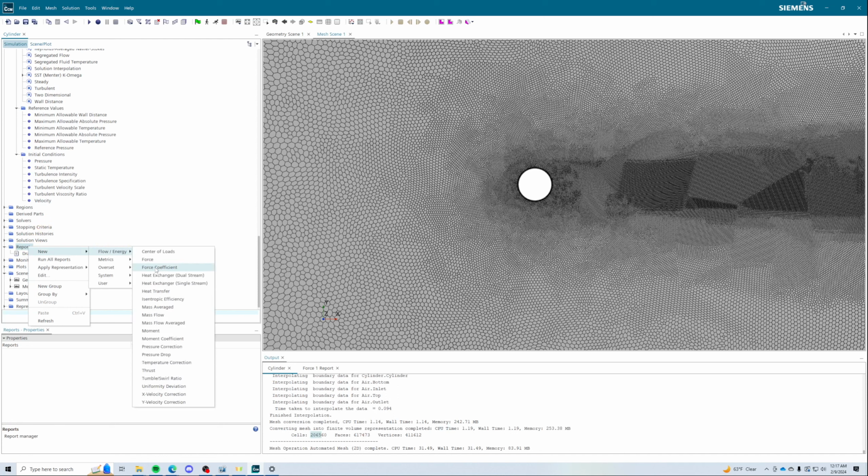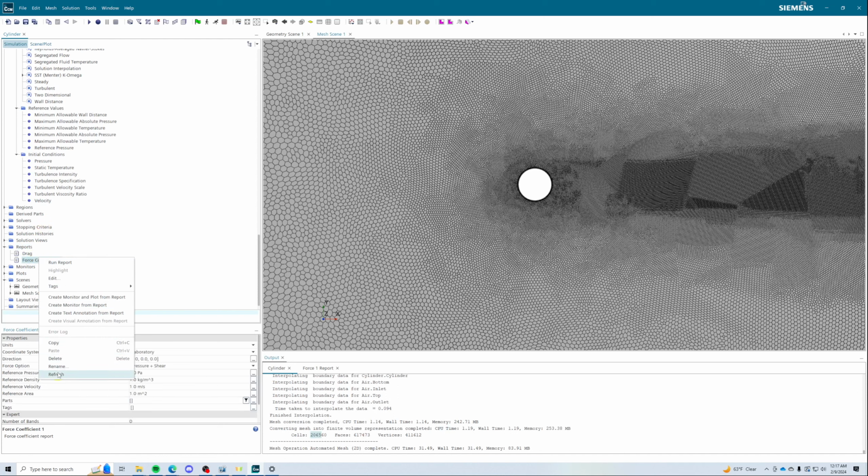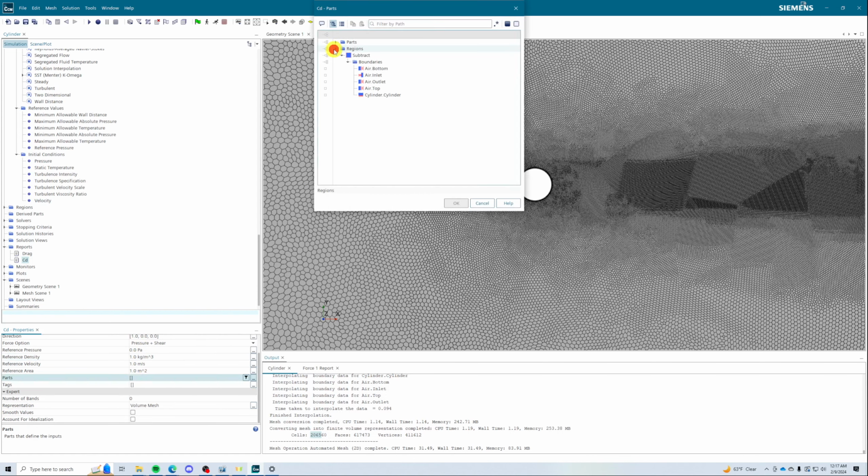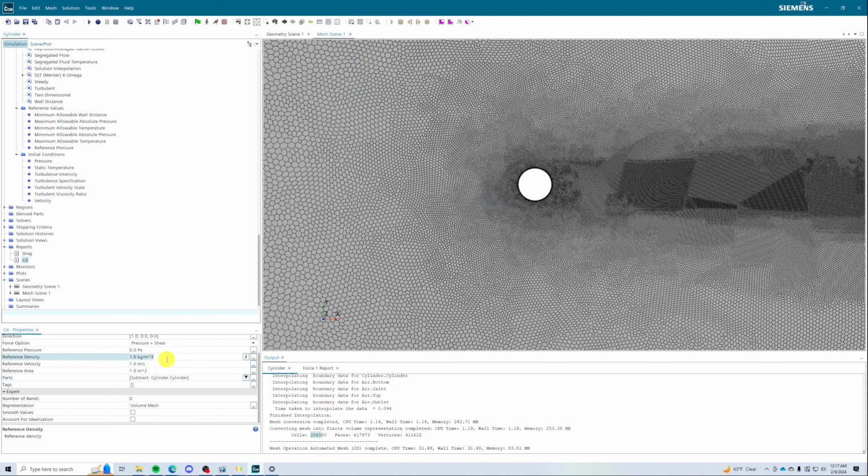We're also going to measure a force coefficient, which is going to be the coefficient of drag on the cylinder. Now notice that this has some reference values. We do need to still tell it to look at the cylinder, but we also need to tell it, hey, what's the reference density? 1.18, I believe, because this is 300 Kelvin. The velocity is 5.5 meters per second, and it is a 0.2 meters by 1 meter depth.